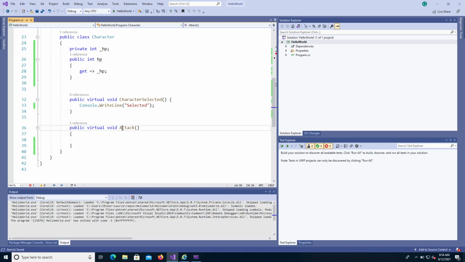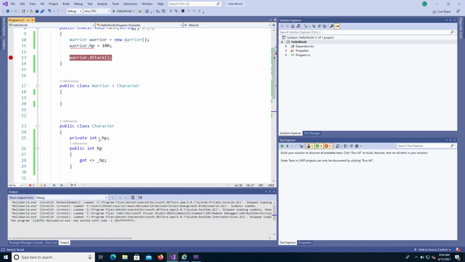In this case, it's a tag, but maybe you can call it reduce take damage or something like this, and you can set it here. So you can only set the hit points inside the class, and maybe in some business case this makes much more sense to change the values inside the class.